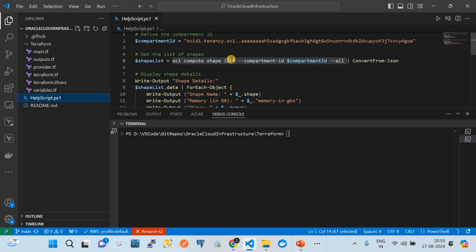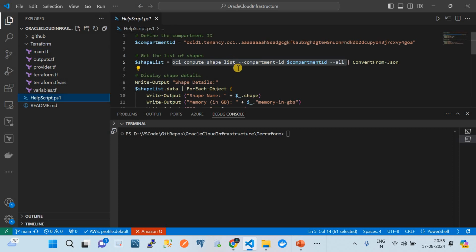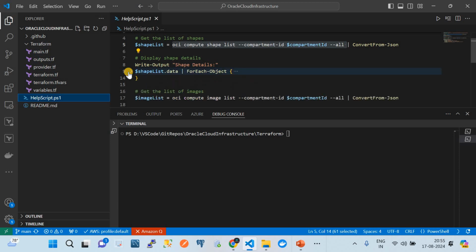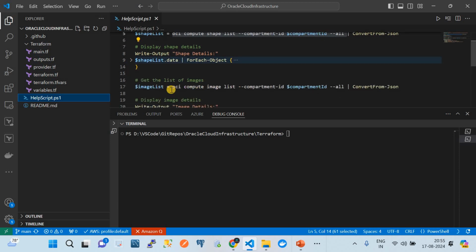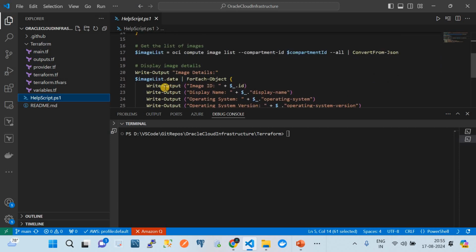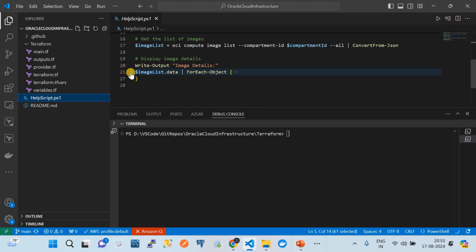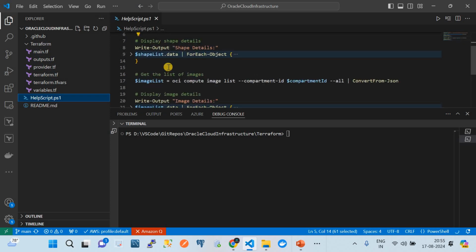And one more thing is I have created a file called a help script file. This file can help you get the instance shape details, and it will also get you the image ID, because the compatible image and the compute instance shape are a very, very important concept here.